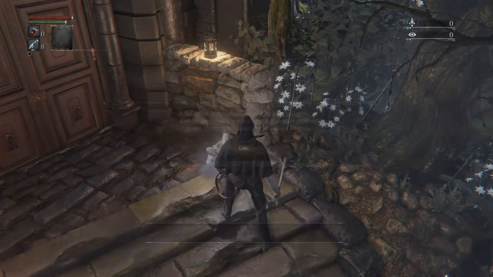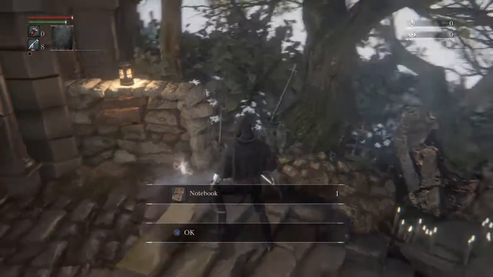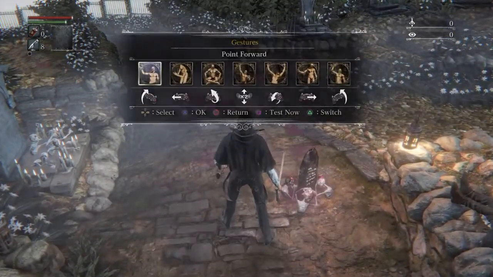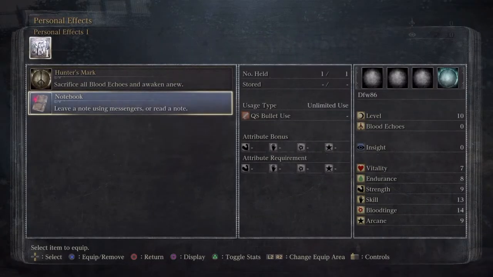And then the last item the messengers offer you, a notebook received from the messengers. Leave messages with these loyal servants to share them with hunters in other worlds. This is what you use to leave messages. Let's see, I'm going to go ahead and keep hitting the wrong buttons. Let's go ahead and equip it. Nope.